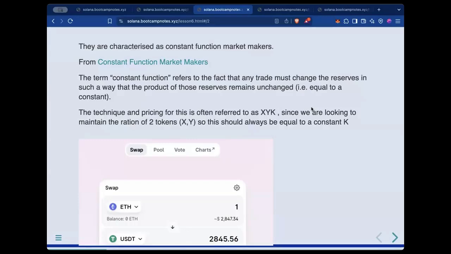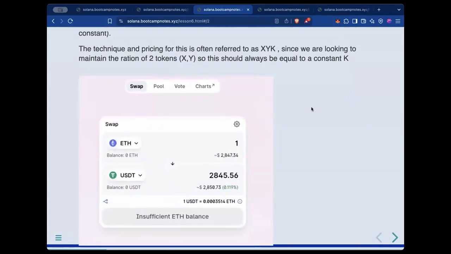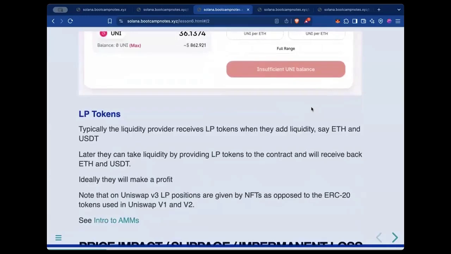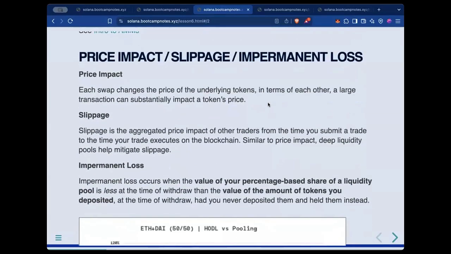If you go to an exchange, you can dig into the pools, you can look at the number of tokens within a pool, and you can calculate these things yourself and work out what the price should be. Okay. But that is a special way of calculating the price, a constant function. We're going to look at other ways to calculate prices a little bit later on. I mentioned LP tokens; I won't say more about that.